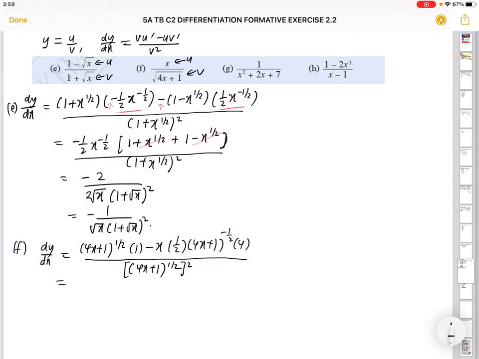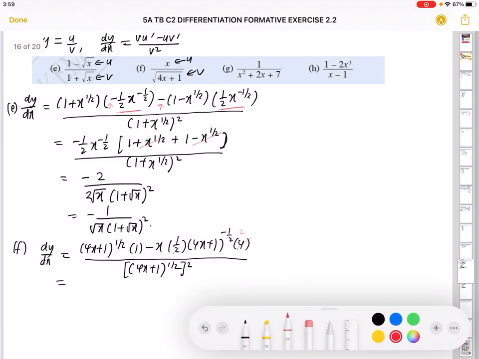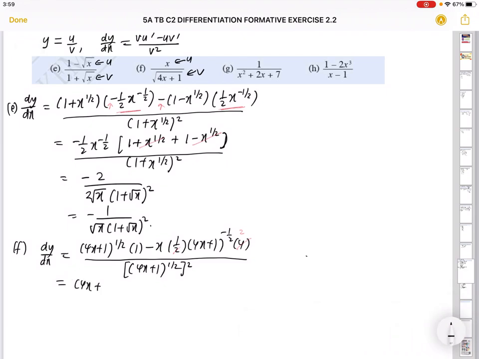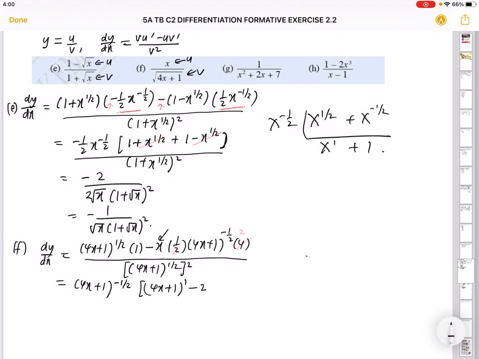Okay, I hope this is not too fast. We're going to take out (4x plus 1) power negative half. Perhaps I'll show you two ways. If you find this method confusing, I'll show you another way. Remember, power half and power negative half: when you take out power negative half, this will be power 1, and this is just 1. So this will be left with 2, but I still have an extra x in front, so it's going to give us 2x, and you divide with (4x plus 1) power 1. Okay, now let me erase this.